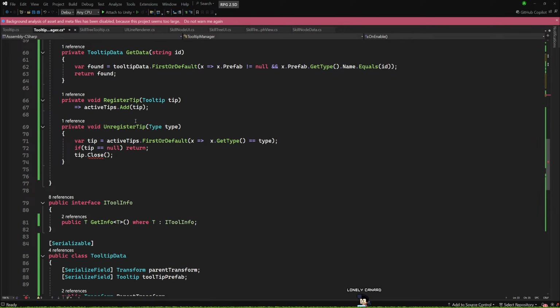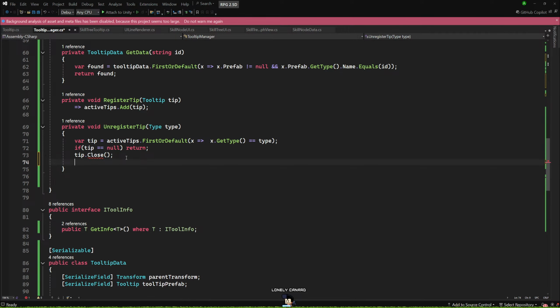So when we call hide on it, we basically are saying unregister it. We get it from this. Then we do that, and then we also need to give tips, not remove tip. And that should do it. That should do the trick.